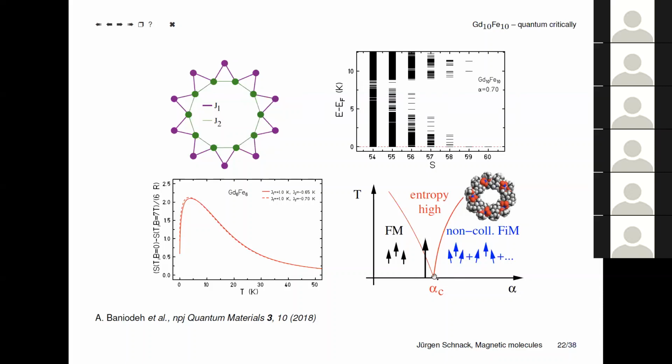And this gives rise to a so-called quantum phase transition. This is a non-analytic behavior of thermodynamic observables at T equals 0. And you see that our molecule, although it's not right at the critical point, is a bit left of it here in this alpha, the ratio of J2 over J1. But since we are at an elevated temperature, it behaves as being almost critical. And you see this here in the isothermal entropy change: both curves, for the real system, that's the solid curve, and for the critical system, that would be right at this critical ratio, are the same.